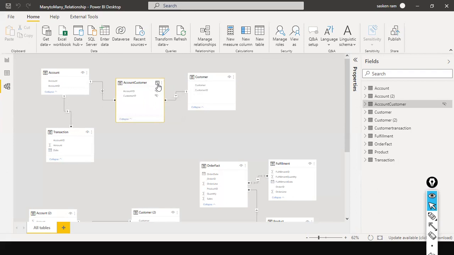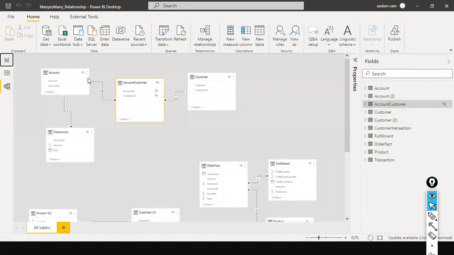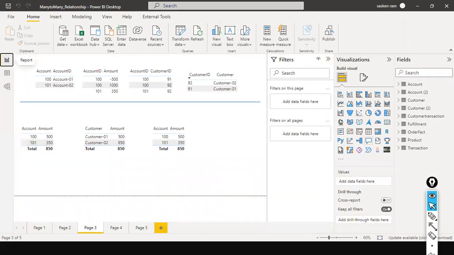It will be hidden because you don't want this to be visible in your report canvas. You can see the output is the same, but here we have just hidden the account customer table. It is not visible here. Good, we don't want that table to be visible.